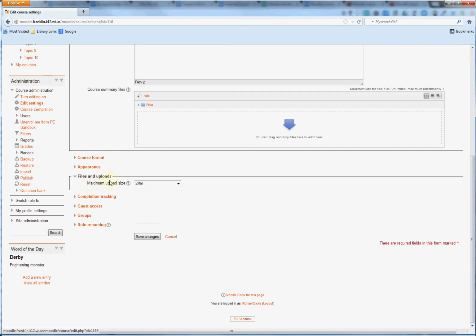Files and uploads is an area where you choose the maximum upload size of student work and things that you are going to be doing. We like to keep this small if you're not going to be having students upload quite a bit. So we want to be large enough where we don't run into problems, but small enough that we're not taking up a tremendous amount of server space. So I'm going to increase this to about 10 megabytes per upload. Now that's a huge file, and I would probably be okay at 5, but I'm going to choose 10.